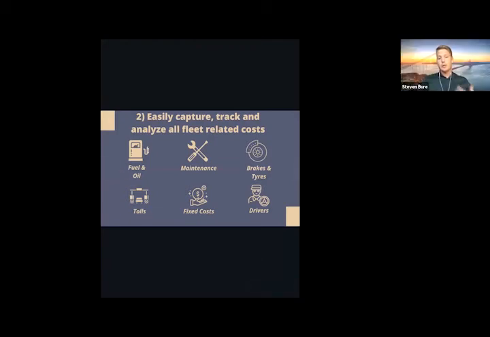So in terms of historical expenses, we're about to launch in a week's time a new cool feature: when you're capturing an expense and you select a category, a pop-up button will appear that will allow you to review all the historical expenses on that vehicle in that category. So let's say alternator as an example, it'll list a little pop-up modal that will give you all the historical alternator expenses against that vehicle, which will help you identify whether you're spending too much on the new alternator, whether you're replacing it too frequently, amongst many other things that you could trend against that. And that goes both from a capturing perspective, as well as when you're reviewing the maintenance expense.